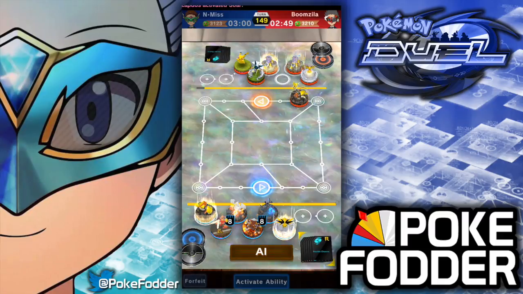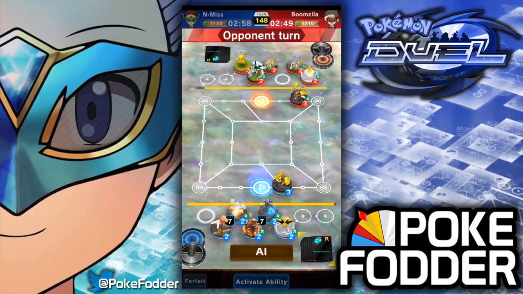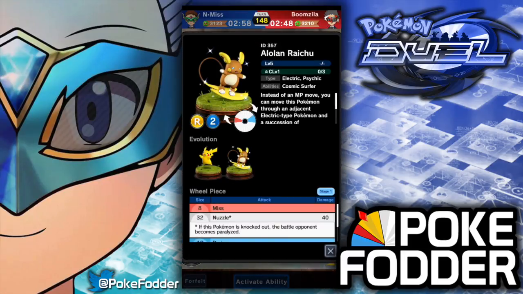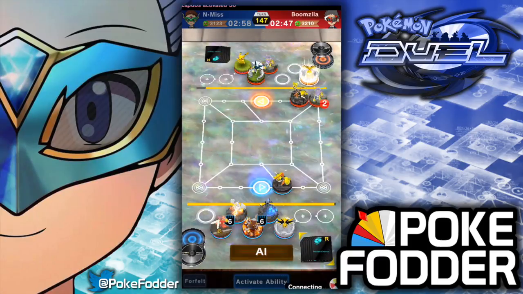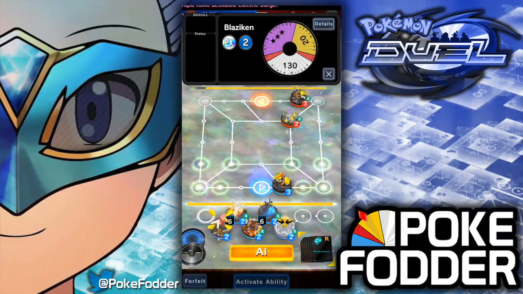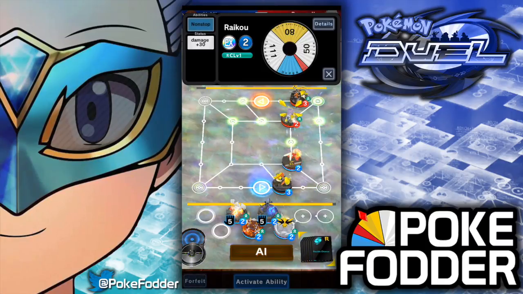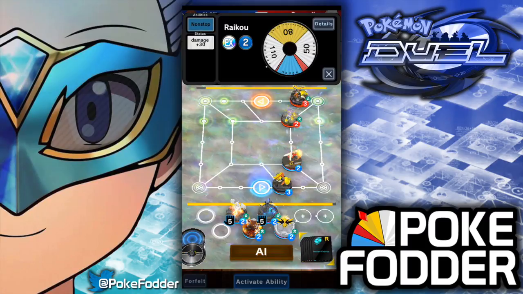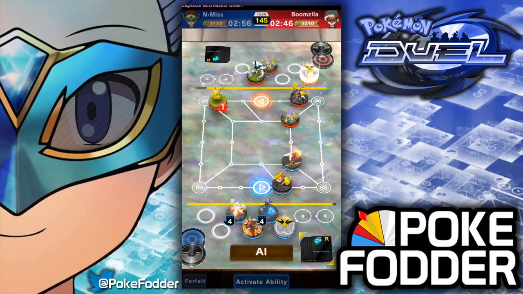He opens with Koko, and I'm actually just going to drop Koko and let Koko play quarterback back here. Let's see. He has his Raikou up to level 5, I see. He's got Raikou up to level 5. He's got that up to level 4.